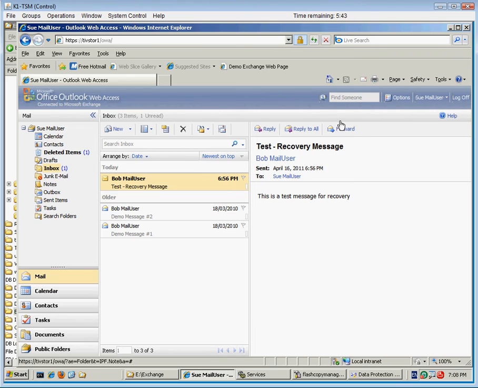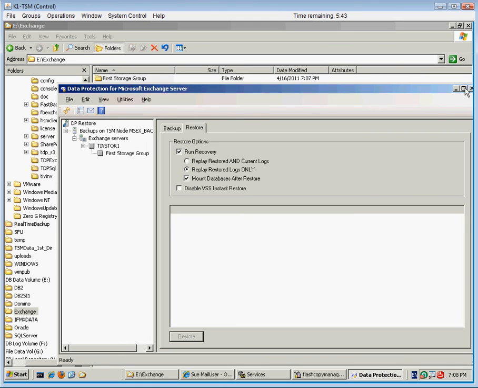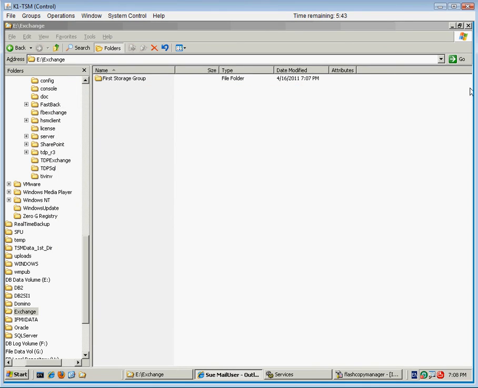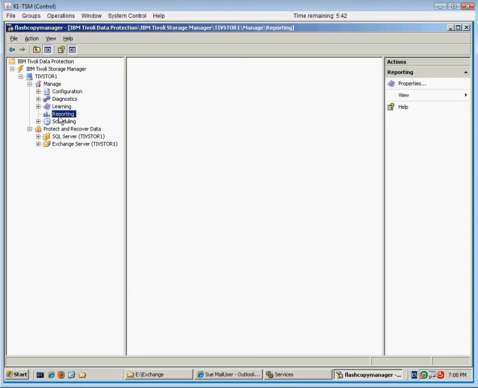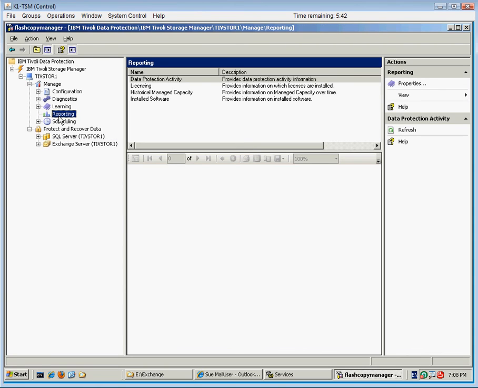So those are two high-level restore scenarios in which you can utilize Data Protection Manager and Flash Copy Manager to recover and restore your environment or individual mail messages or mailboxes. In addition to the manual process, Flash Copy Manager does offer automated backups. You can use a scheduling component within Flash Copy Manager, which will schedule tasks within the Windows Task Scheduler. It's important to ensure that the service is running with adequate Exchange privileges to the environment.